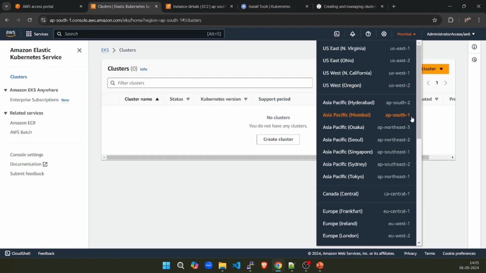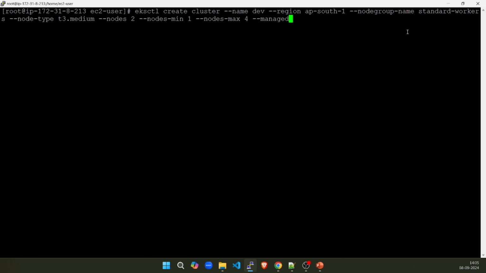So ap-south-1 is the region, and now the node group name is basically the compute power you are going to provide for the EKS cluster. So I am going to name it standard-workers. Basically standard workers will be created for that, and the node type is what machine we are going to launch in this group. So t2.medium, t3.medium, sorry. And nodes, I am expecting that 2 nodes should be running all the time. Nodes minimum, whatever happens, one should always be running, minimum 1, but desired is 2. If any problem comes, the minimum should be 1, not less than that. And 2 is the desired one, so that if any new resource is created on Kubernetes, it should be able to serve that, but minimum is 1 and maximum 4.